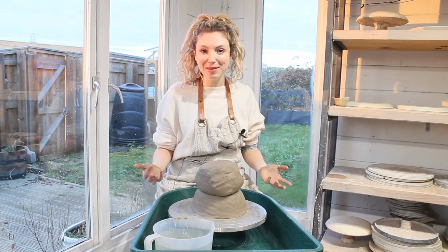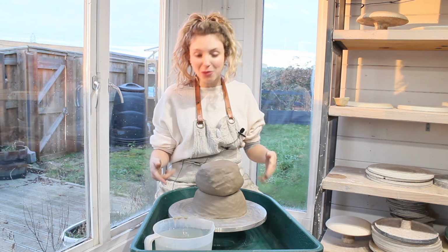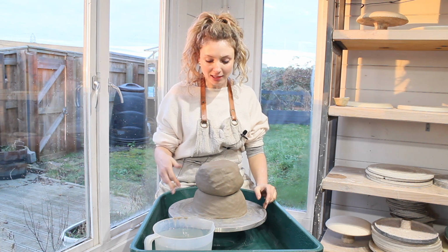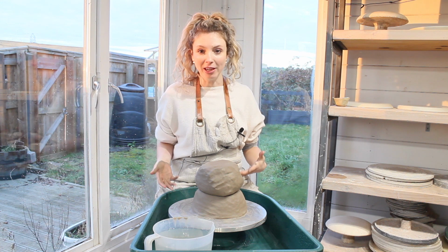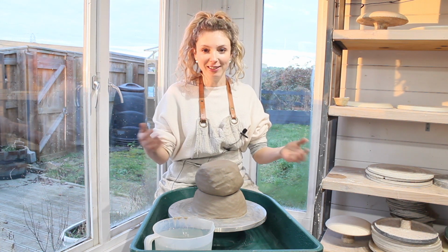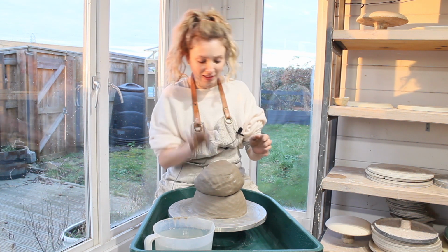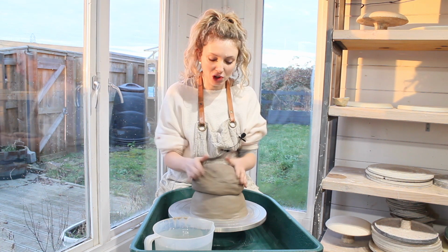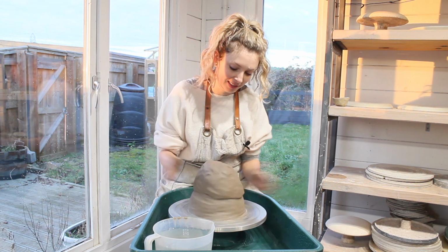I mean, just look at the amount of clay. That is insane amounts of clay. And my wheel head is a really big wheel head as well. So if I had a small Shimpo, like standard wheel head, it would look even bigger. But because my wheel head is quite big, this probably doesn't actually look like the amount of clay that it is. It's just so much clay. So just gonna keep patting it, try and get it as centered as I can.